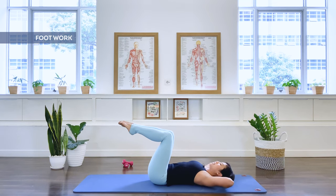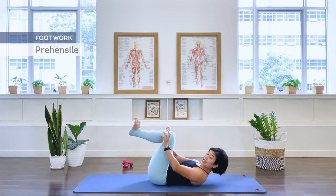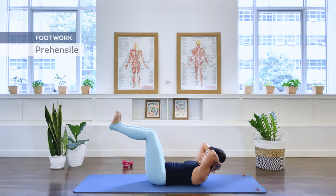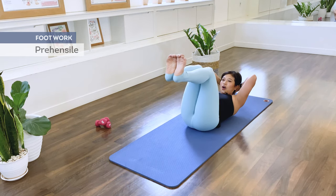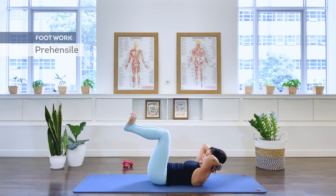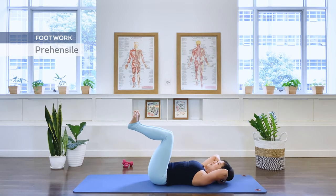Onto our prehensile here. So we'll lift the chest. I'd like you to dome the feet. So go into a prehensile position and think about reaching with the heels. And we bring it in. And again. And we bring it in. On three. And in. On four, heels reaching as you extend. Last one. Come back and release. Let it go.